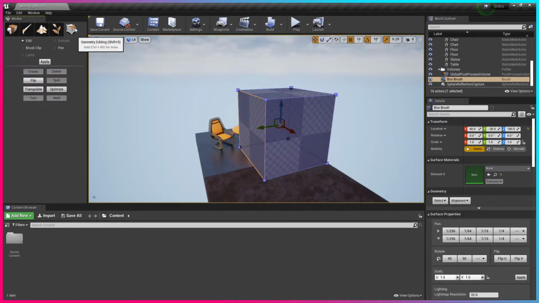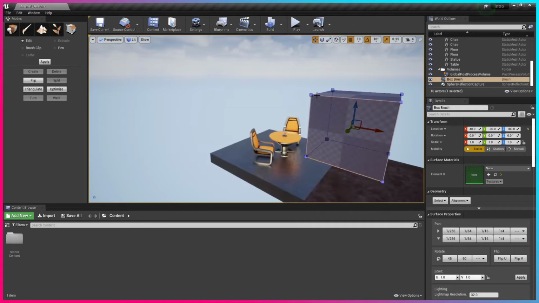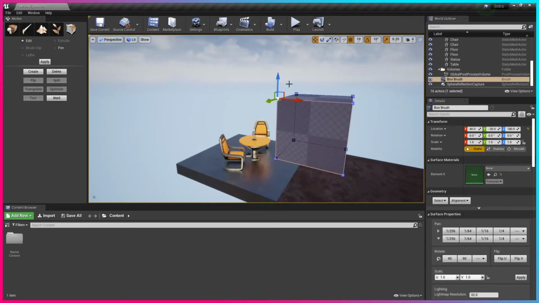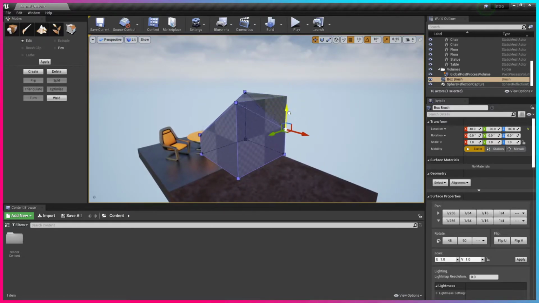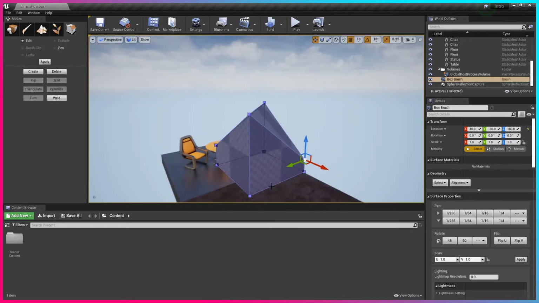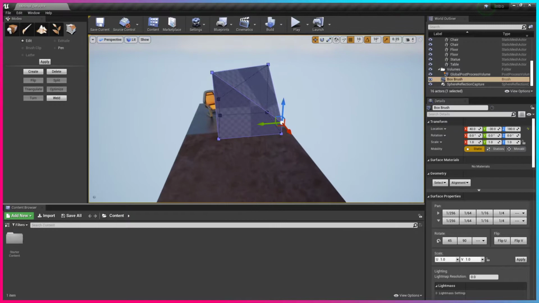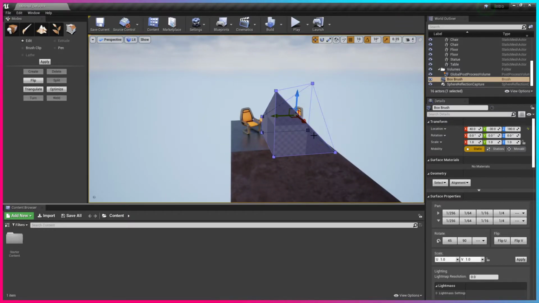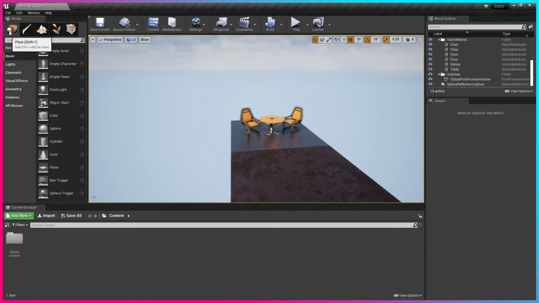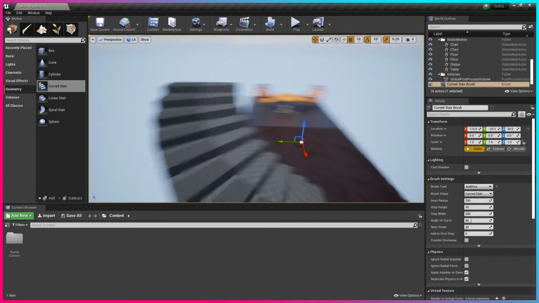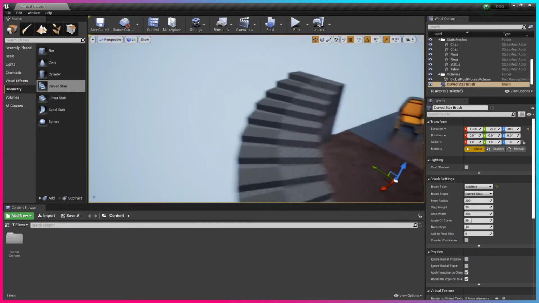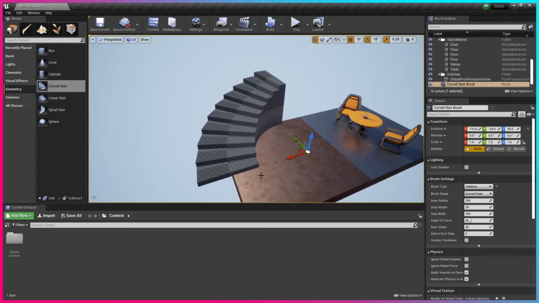If we go to this last tab here, we can actually edit it a little bit. So if we wanted to, maybe pull this down and then pull this one down as well. I don't know why you would do your modelling inside of here, because it's very, very expensive to do so. You can do it in there, but if you're in a bind and you need to block something out super quick, you can do it with that. You've also got stairs as well, which is very useful because they're typically designed to fit most characters. They'll just climb up.